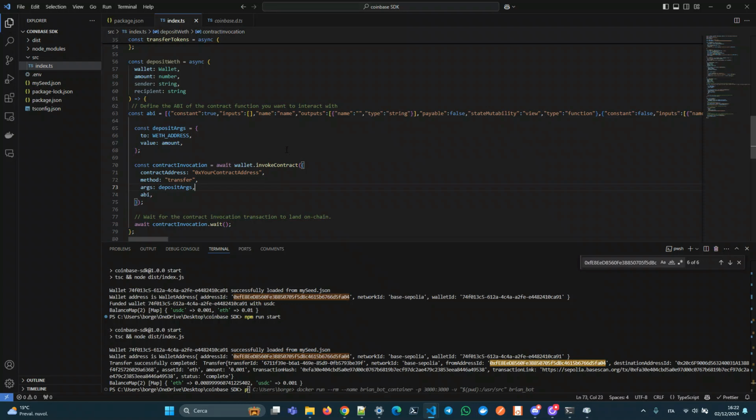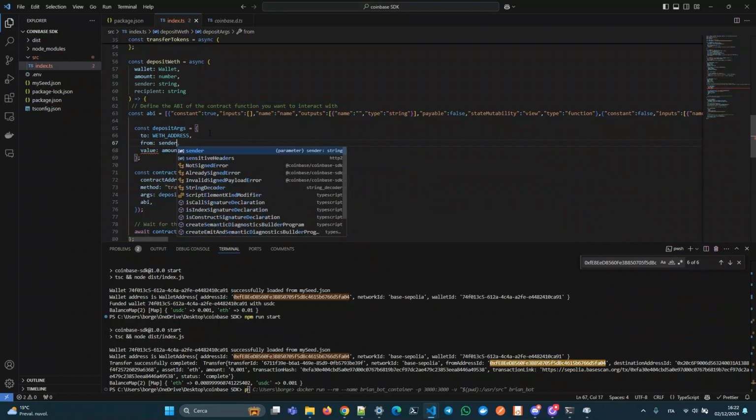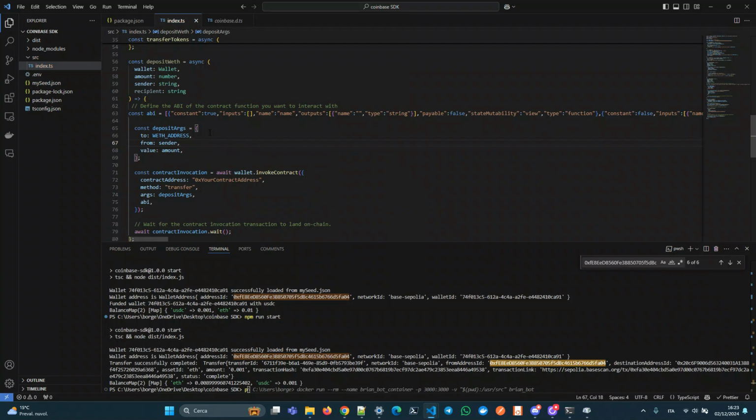From. Maybe we need the from, that is the sender. This is the method, which is deposit. This is the contract address.